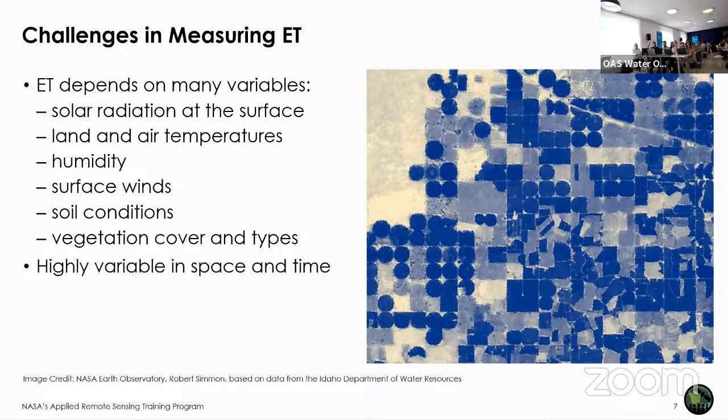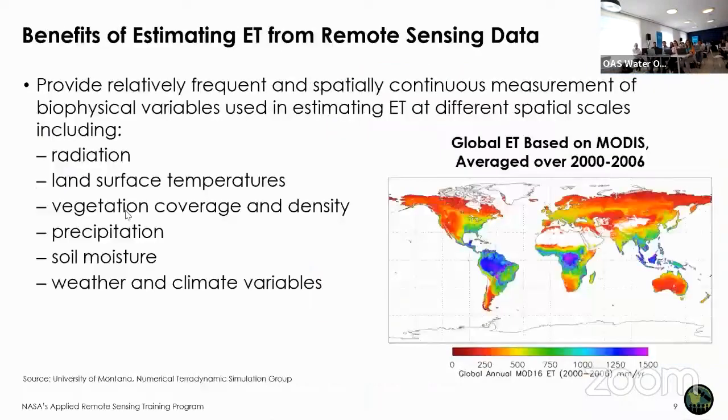agricultural groups around the world want to know this root zone soil moisture and the health of the plant, and they use what we call the evapotranspiration parameters to help with the health of the plant, as well as to understand the amount of energy being exchanged between the land and the atmosphere. The water that comes off this plant goes to the atmosphere, and the water that comes off the surface goes to the atmosphere. The more water in the surface, the less energy through sensible heating, and the more energy through latent heating. So that's why transpiration becomes really important.